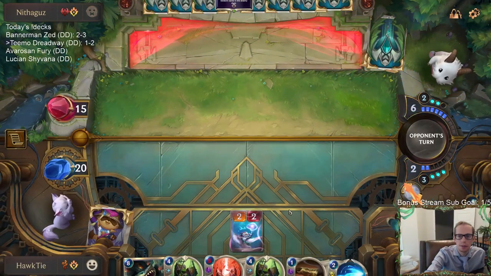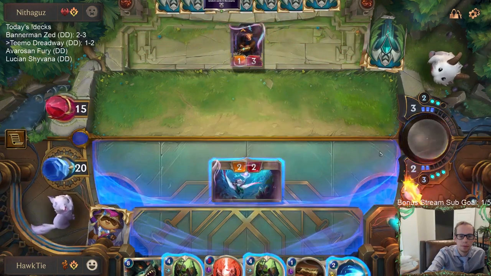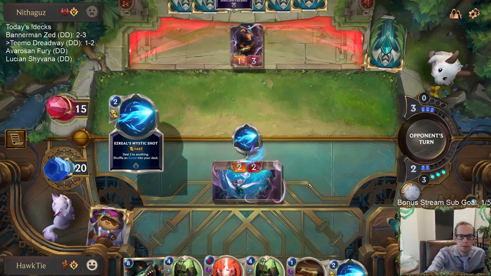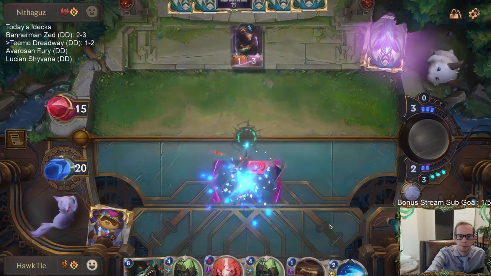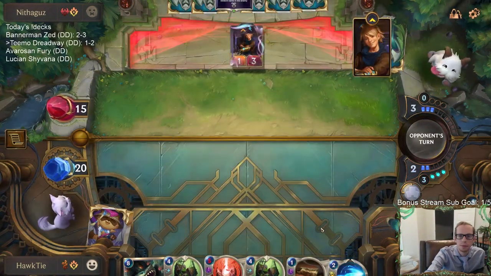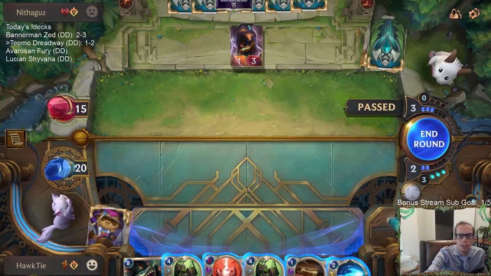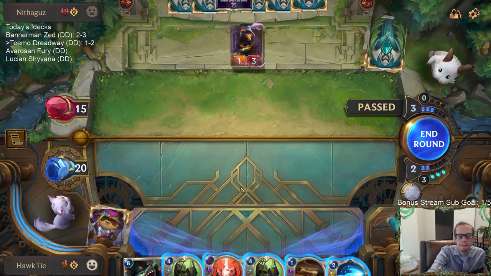Mystic Shot. Don't blink, or you'll miss me. And Ezreal's Mystic Shot. Firing! Well, maybe I should. Actually, I probably should have Mystic Shot. Oh, yes. I should have Mystic Shot my own thing to just get rid of that Ezreal, shouldn't I?